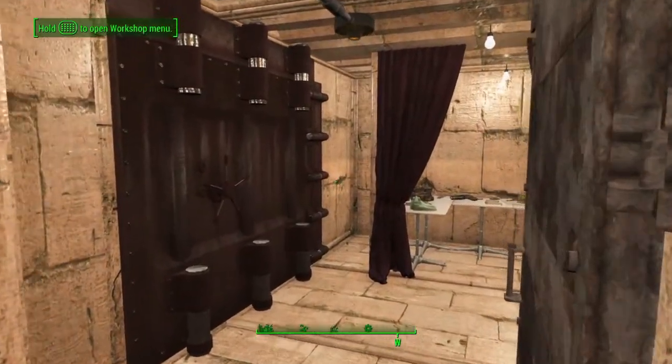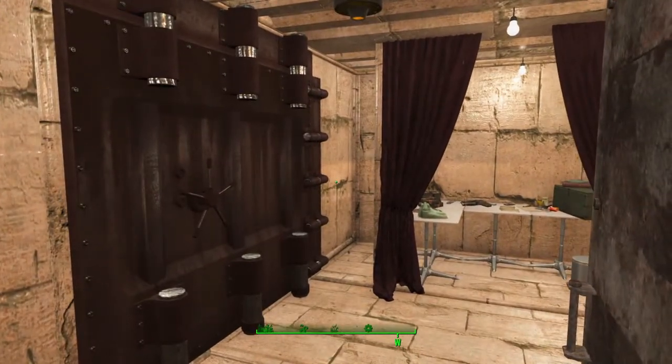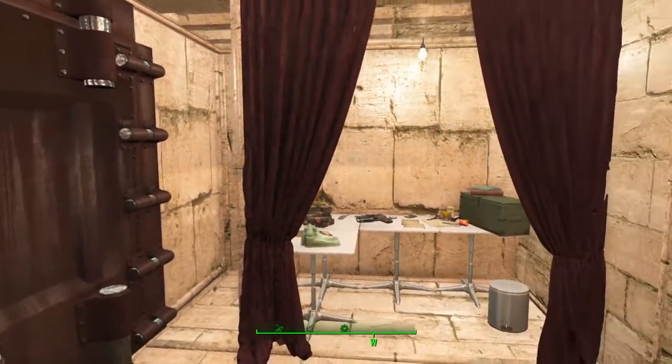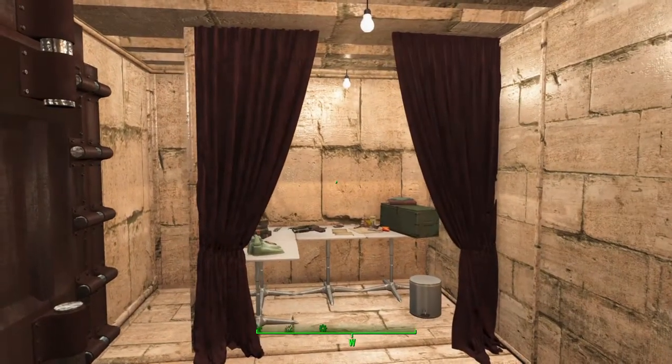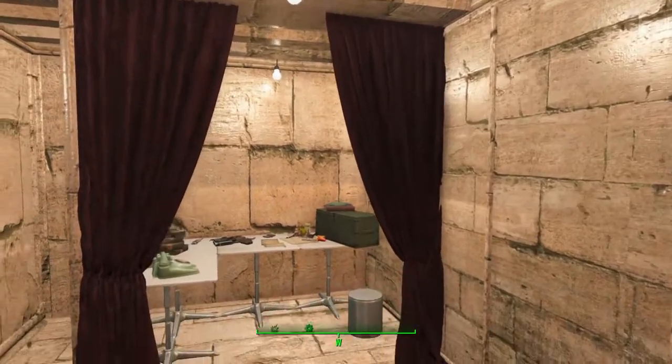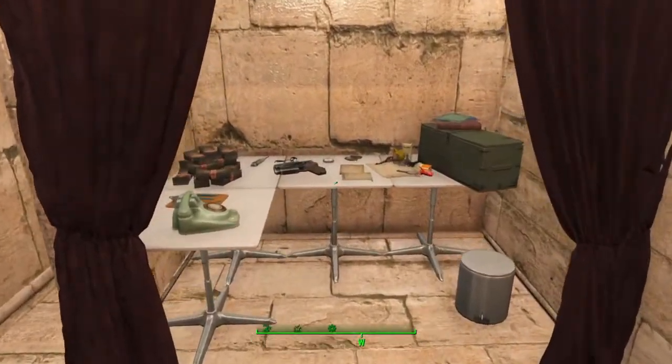Just past another armored guard, we have the vault. One of the reasons I wanted to make the bank, to be honest, I just really wanted to make use of the big backwards vault door. One of the services we do is safe deposit boxes. So as you can see here, we have a little space for people to come and go through their safety deposit boxes.